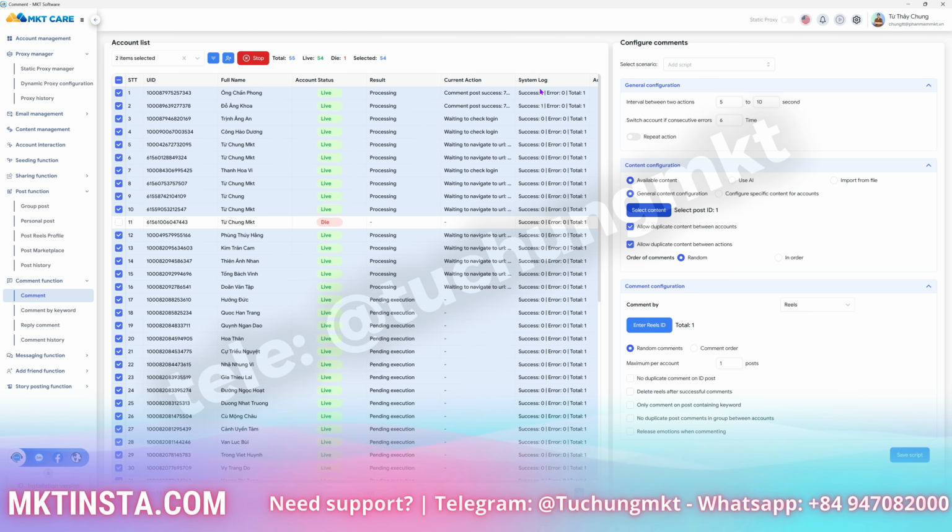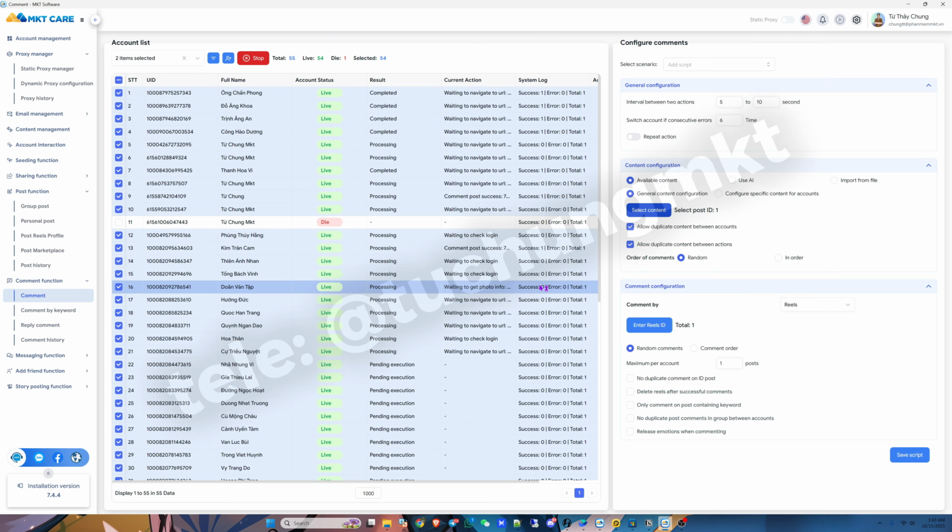Now, let's watch the bot in action. When running, the bot doesn't need to open a browser. You can simply monitor the system log column. When a comment is successful, it shows success. If there's an issue, it shows error.